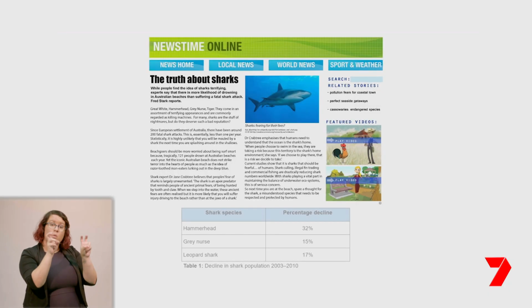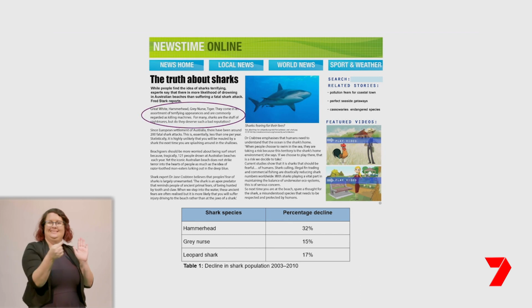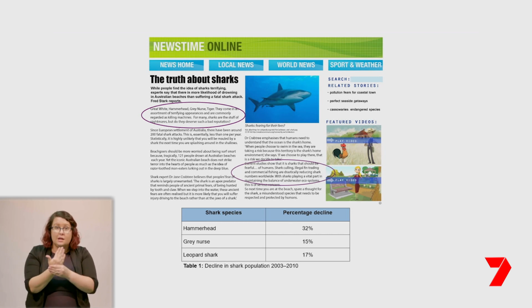Using my knowledge of news reports, I can look across the body of my report, which contains facts, details, and quotes, and see that body paragraph 1 mentions these species of sharks. If I then look in body paragraph 5, I can see that some humans undertake activities, such as shark culling, that are causing the shark population to decline. Do you think this is a useful analytical image to give the reader additional information that supports the news report?